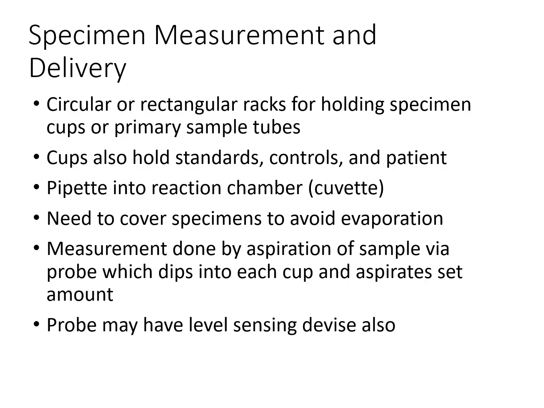The measurement is done by aspiration of sample via the probe, so it goes in and dips into each cup and takes out the amount it needs. And then the probe can also have a level sensing device as well. So if it's a short draw, the probe can detect that before going into the sample.